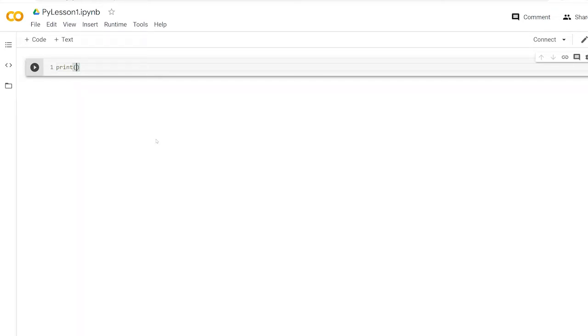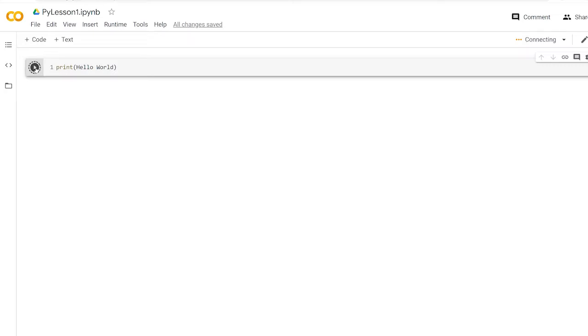Whatever I put inside the parentheses, I'm telling the program that I want to send that thing into the print function. So let's say I type in a few numbers. By putting these numbers inside the parentheses, I'm telling the function that I want to send these things inside the print function. So right now we want the computer to type the words "Hello World." So I'm going to put that there. And let's run this program. The way you run this is by clicking on this button right here, which says Run Cell. It looks like the play button on your music player or whatever. So here we're going to press the Run button.